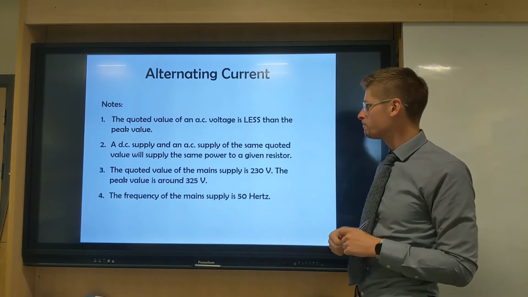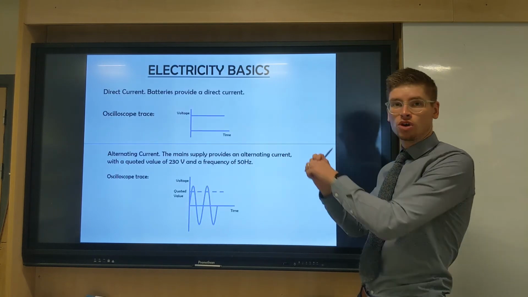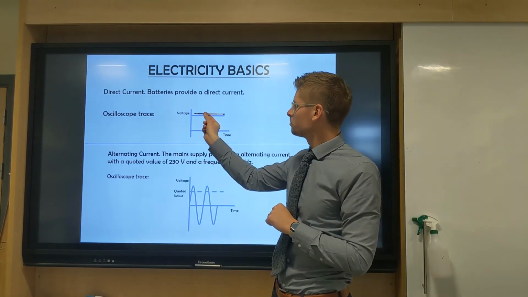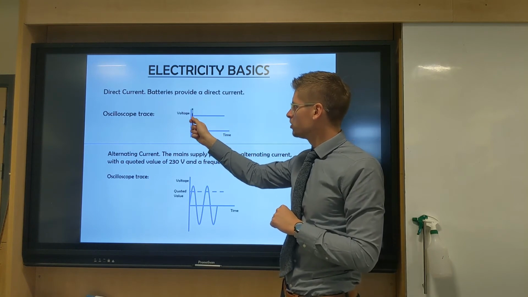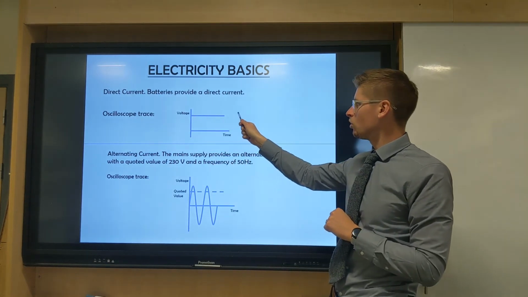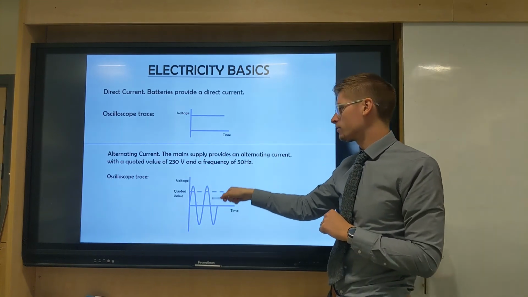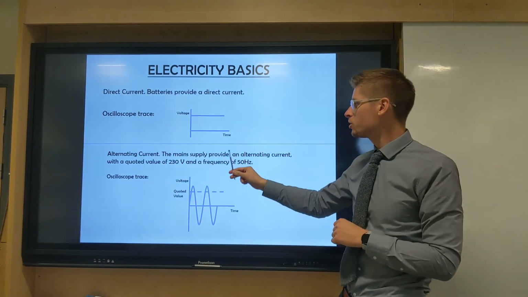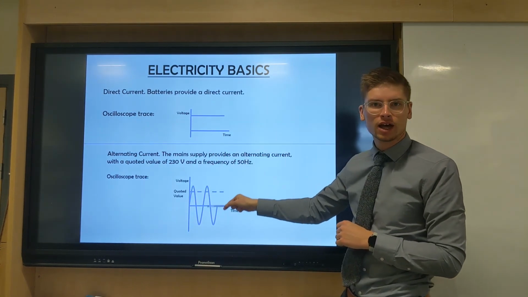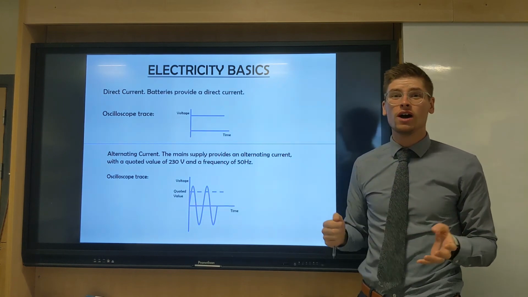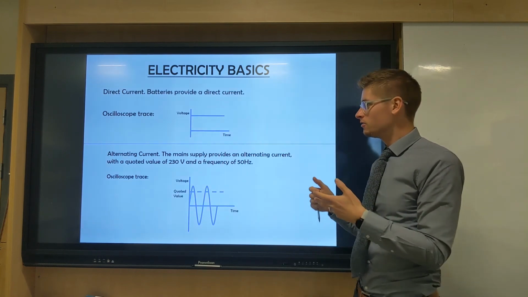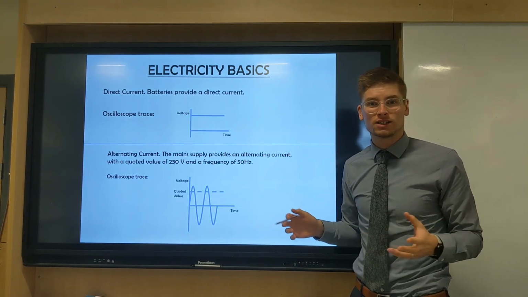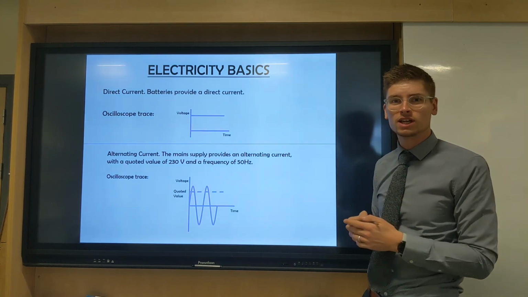230 volts. Alright? And if we were to actually just put it on a page, the direct current, as we said, is constant. Alright? Batteries provide a direct current, it's constant. And you see that the voltage is the same, all the way around. But alternating current has this wave and it changes back and forth. Okay, and it has a quoted value of 230 volts with a frequency of 50 hertz because it's a wee wave like that. Alright? But all you need to know is DC is a constant current and AC is one that changes back and forth. And Q equals IT. That's all I'm going to be talking about today. Okay, just a wee short one to keep you going.